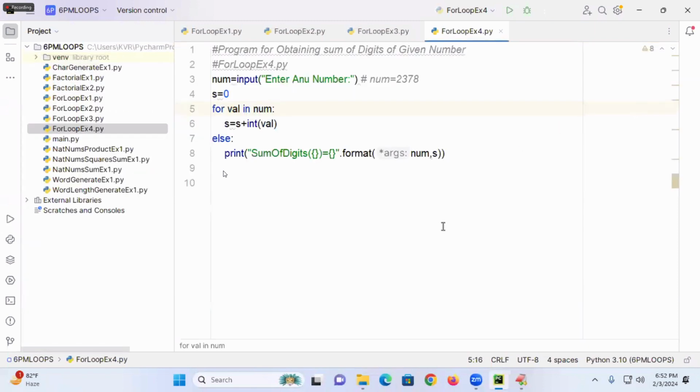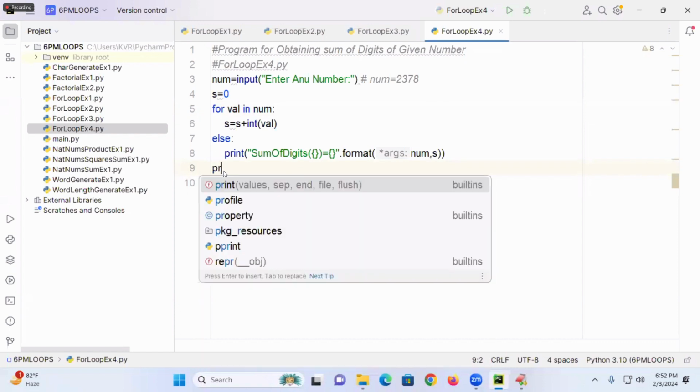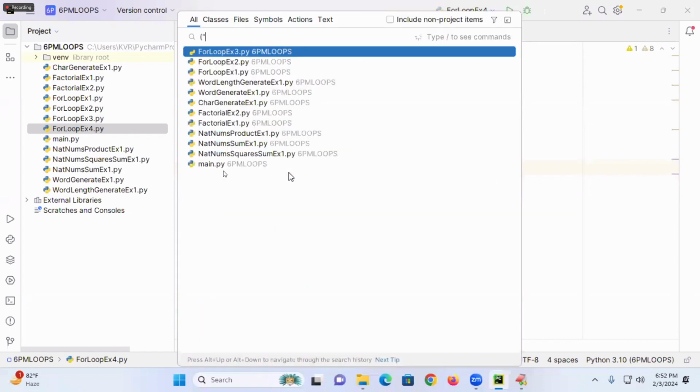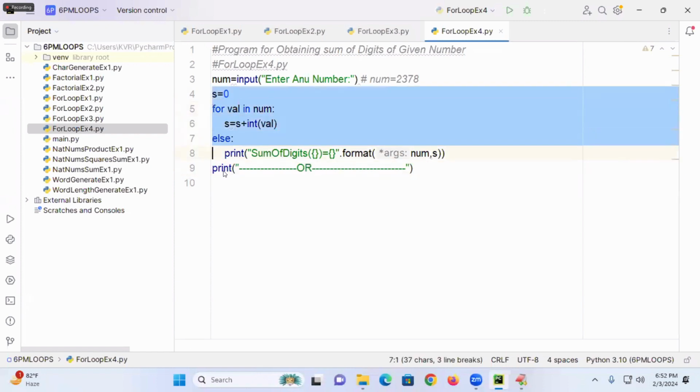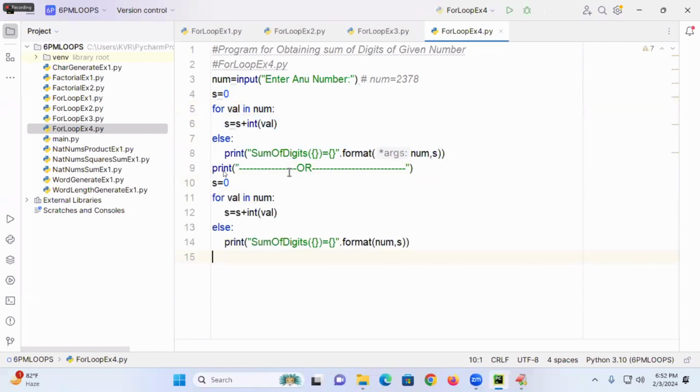Simple. This is called one of the logics. Can I go to the next logic? I will go for the easiest logic next. I will take it in the same way. In the same way, I am going to write another logic. Here only I will write it, of course same to same.